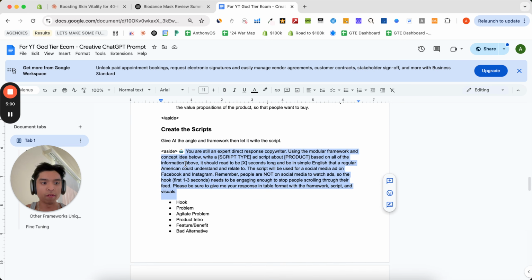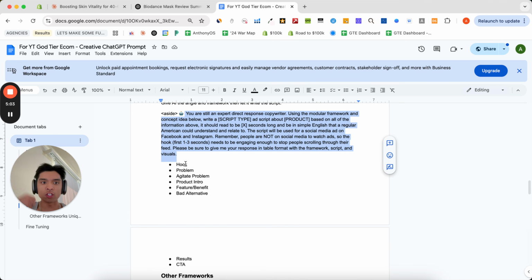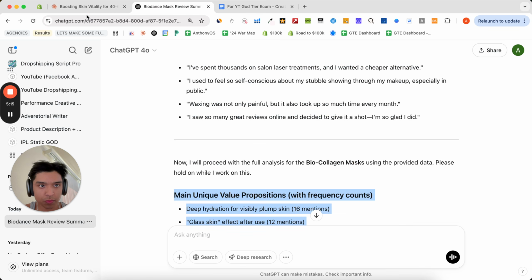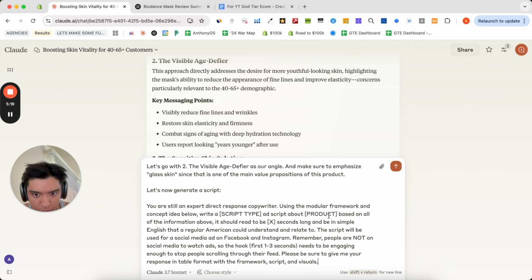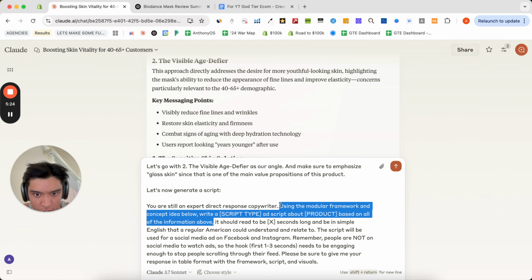Now, previously, I've been giving Claude, ChatGPT an actual framework, meaning what kind of things I want it to say and in what order. But more recently, I've just been going off the cuff to see what it gives me initially. And then if I need to, I'll steer it in the right direction. So let's go back here and we'll just paste that in.